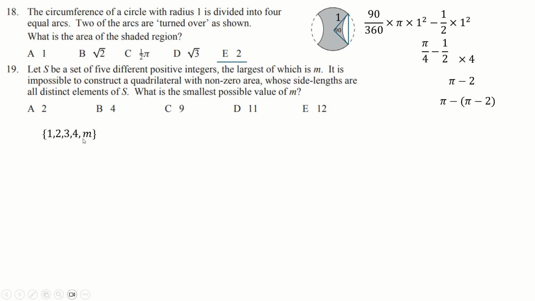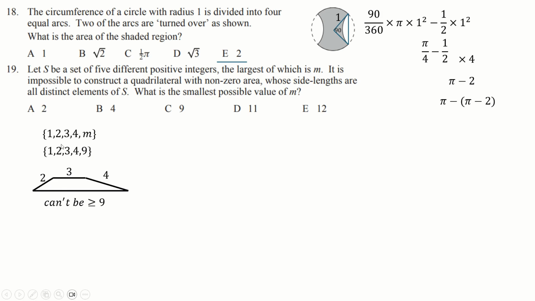Now, this doesn't work for a couple of reasons. Firstly, m is 9 seems like it might be the answer. The reason for that is because when we draw a quadrilateral like this with sides 2, 3, and 4, this length here can't be bigger than 9 because these sides themselves add up to 9. And this is the shortest route from here to here. So it's kind of like the triangle inequality, whereby if this was like 10 here, this route would be shorter in length than this route, which doesn't make any sense.